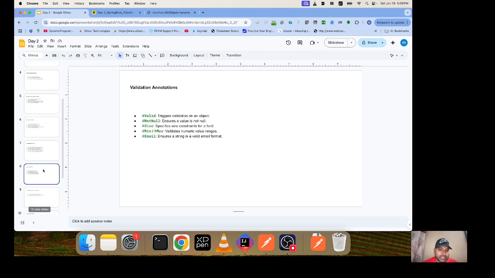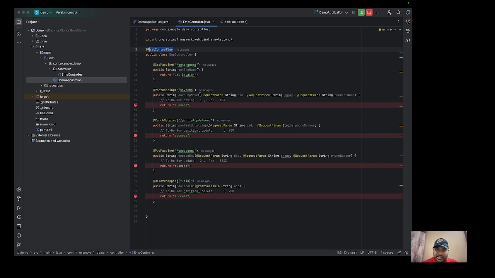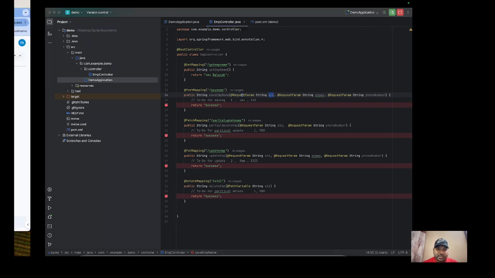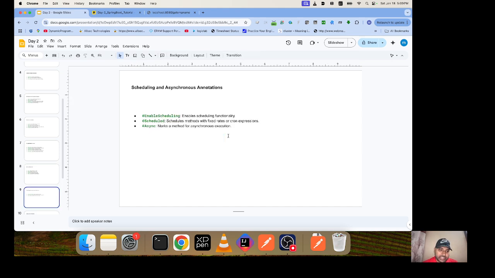And these are the validation annotations. If you mention valid, not null, these are mandatory. You can mention them here; these are all for validation. Suppose you mention not null directly here: definitely you have to give the data. Validations, email: if you mention email, it should be in the email format. If it comes in another format, it will throw an exception.